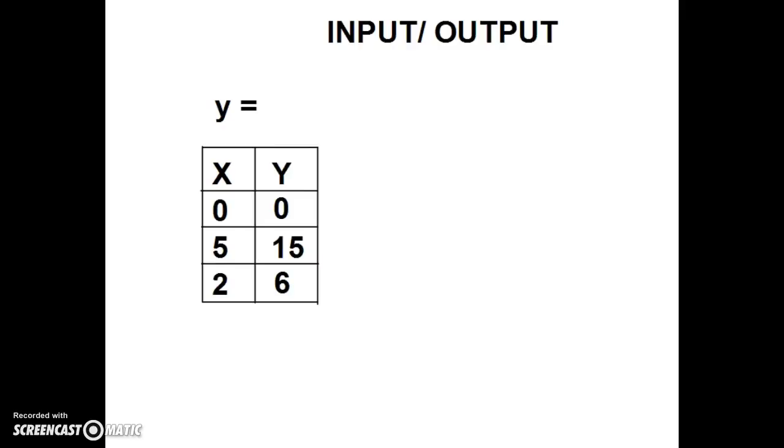Let's try another one. Okay, I went from 0 to 0. So we're probably multiplying because we're not doing plus 0, because if I did plus 0, this would still be staying at 5. So times something. And I don't have any idea because 0 times any number equals 0. So I'm going to go on to the other two. 5 times something equals 15. 5 times 3 would work. 2 times 3 is 6. 0 times 3 equals 0. So my rule is going to be y equals the x times 3. Or if you wanted to write it this way, y equals 3x.